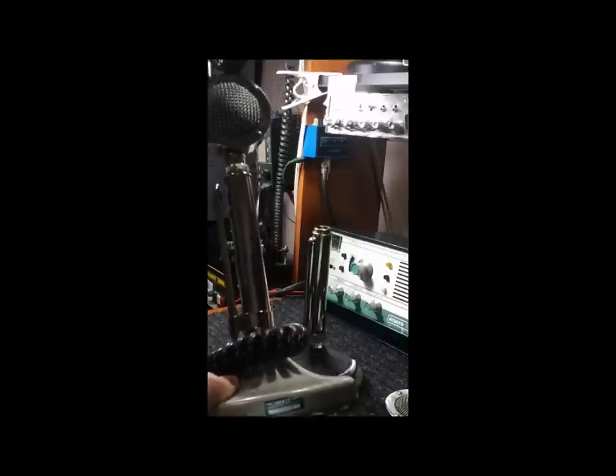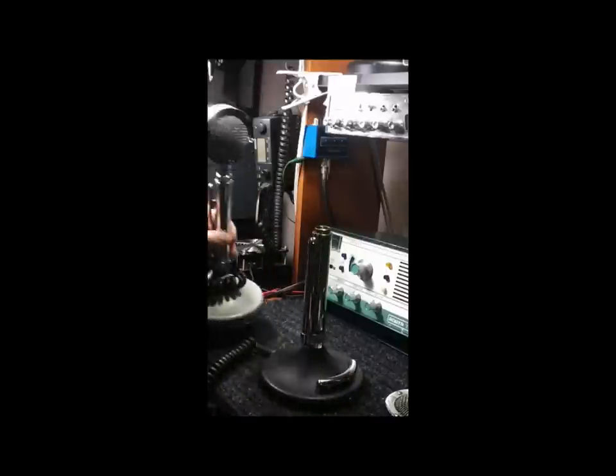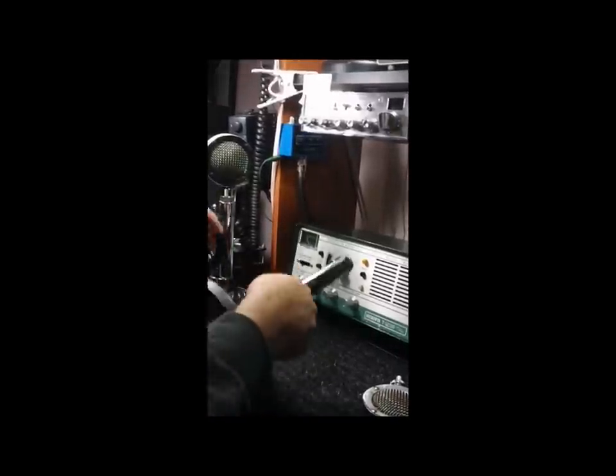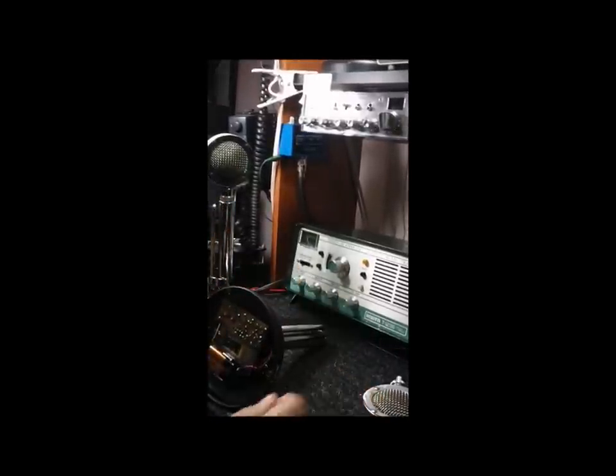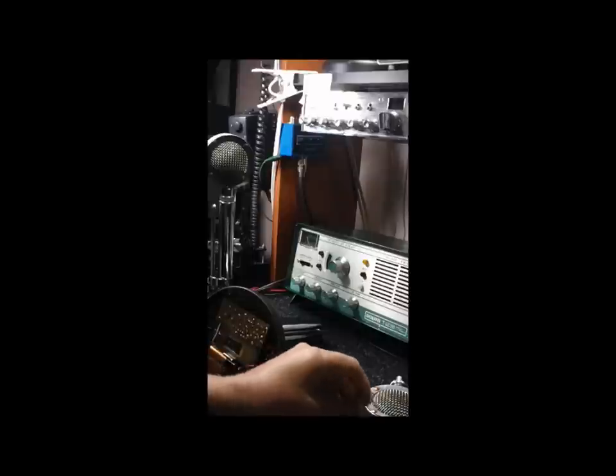I'm not even getting into video — my front display is not on the camera and I don't understand why; normally when I have it like this it'll turn the other display on. So, I've already removed three of these flat head screws, and a lot of static mics are missing many of these. A person can make some money if they find a suitable replacement and sell them on eBay.